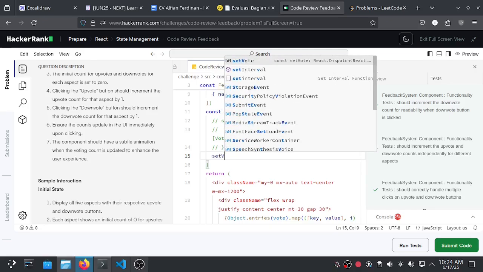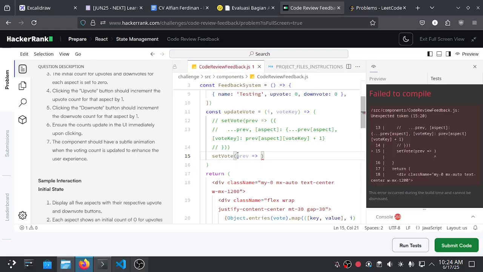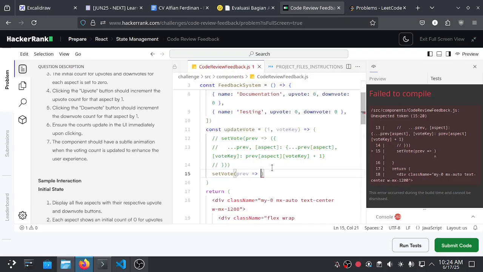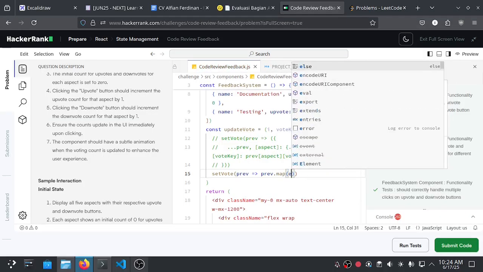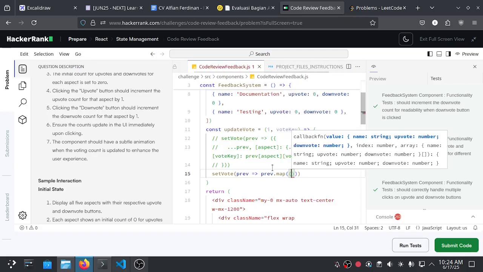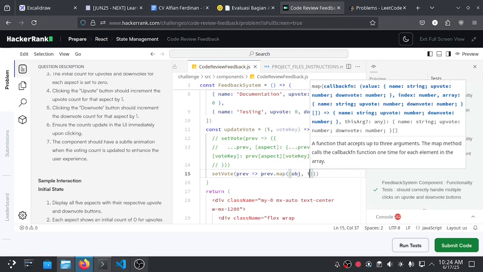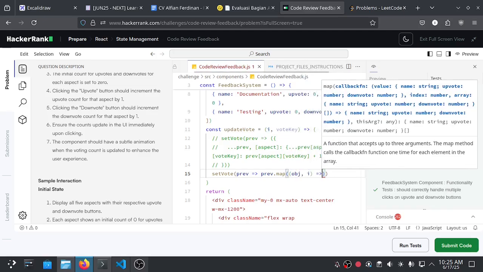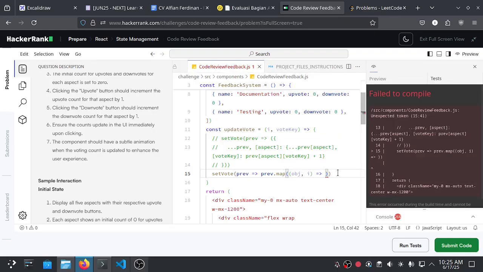So for the set vote, as usual, we take the previous value, and then for the previous array, we can map the previous array, because it's an array, previous map that takes the object as the parameter. We're using another brackets of object and then the index, and then use another arrow, implicitly return.